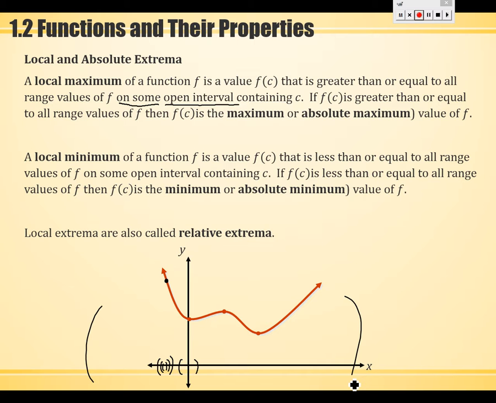What about the second one? Yeah, local max. And then the last one is a local min. It's also an absolute min. Okay. Certainly, if you're an absolute minimum, you are also definitely a local min, right? Or max, same idea. I think I'm the tallest teacher in the school. If I'm the tallest teacher in the school, then I'm definitely also the tallest teacher in the math department, right?